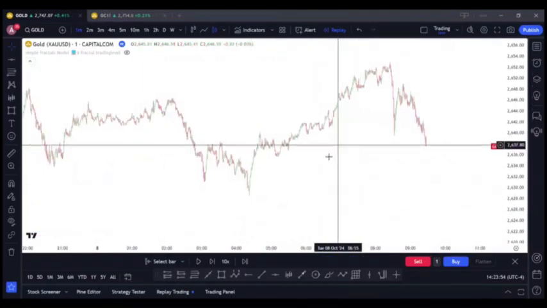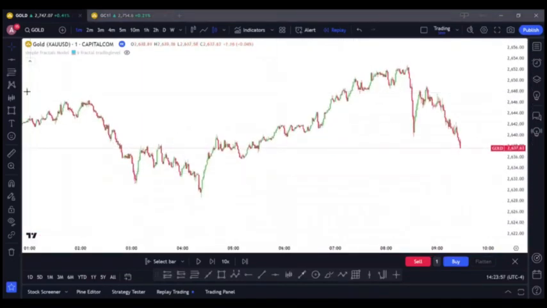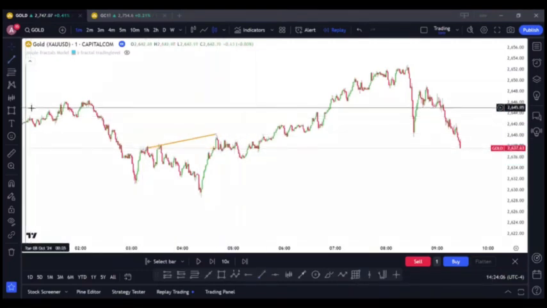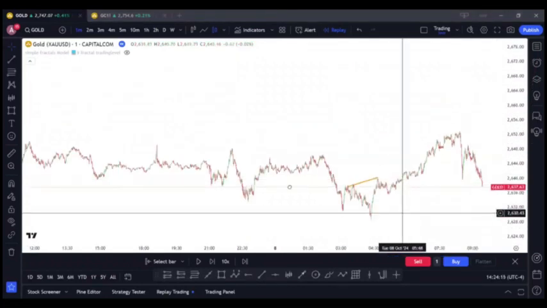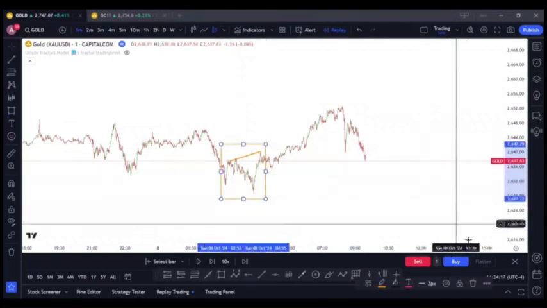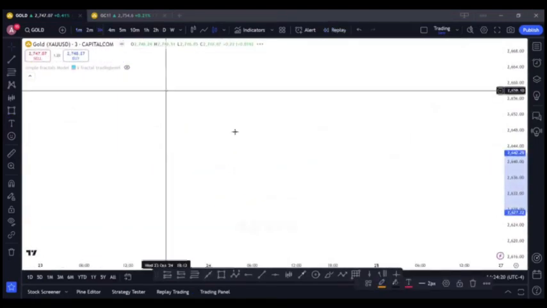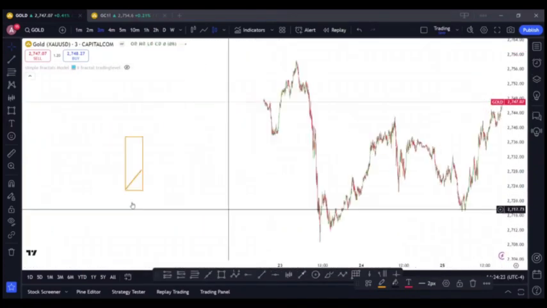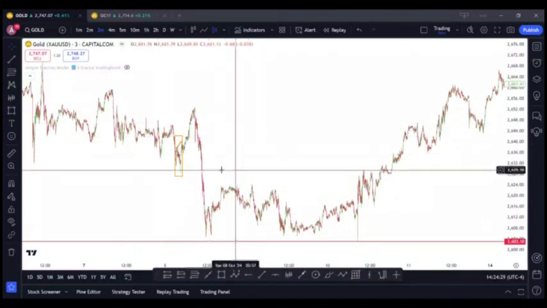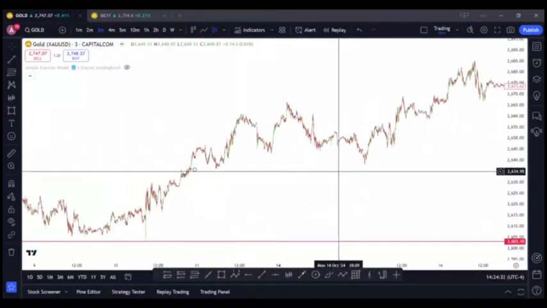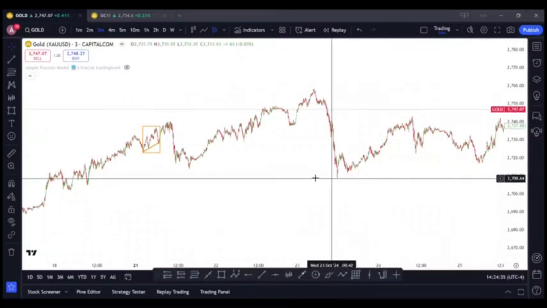It was this one. But on the previous one, the fractal of this week, we have lower highs, and I think on this one right here, we have higher highs in this way. So this one will match with this one, and this one will come later right here. So it's the same model that we have this week and last week, the same idea, everything is the same. That's why I always advise to stick to one pair, because if you just trade one pair, you will memorize and understand all the movements on the chart. So that's it for today.